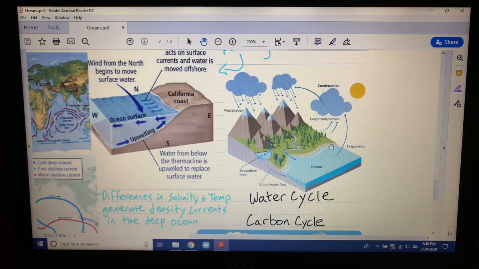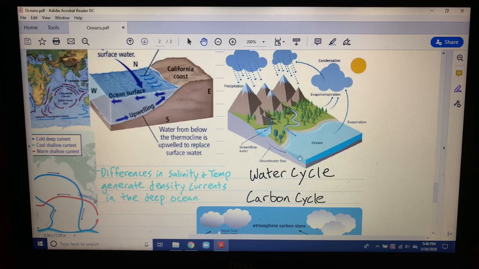The water cycle, if you aren't familiar with it: remember that water will collect in areas, evaporate up, and condense. As it condenses, it makes a cloud. Once those clouds become heavy enough, it precipitates. That water then runs off or lands back in the ocean, and the process starts over again. All of the water is being recycled. As water is recycled, it also helps leave salt deposits, carbon deposits and other materials in the ocean, because it's just pulling the water out. It's not pulling everything else out with it.